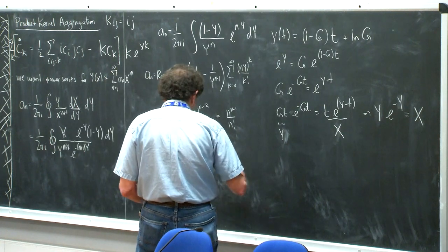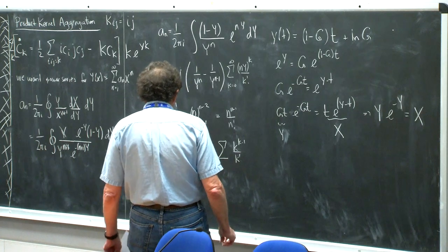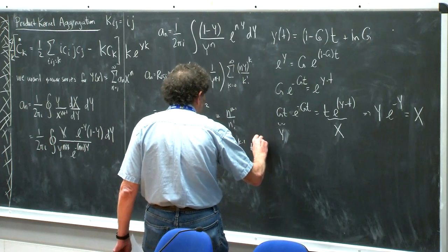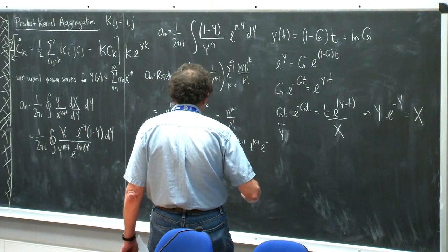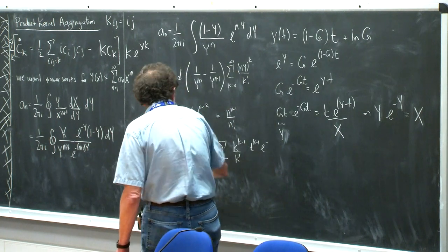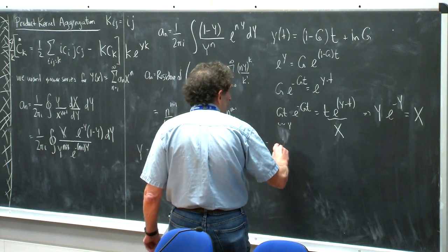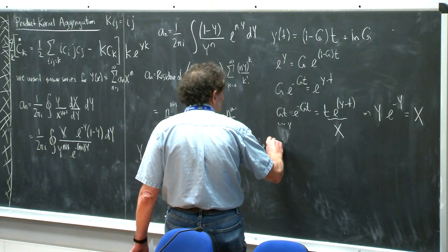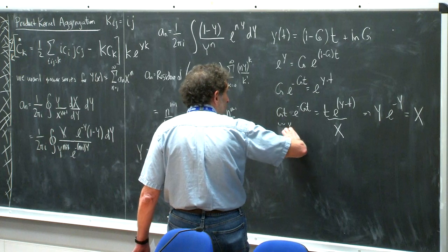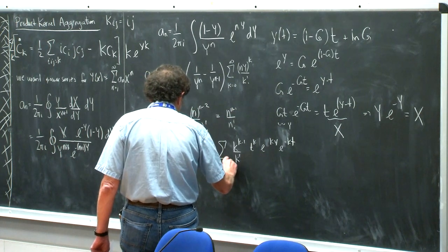And so what I get is k to the k minus 1 over k factorial. And then I have x, which is this guy here. So it's going to be t to the power k minus 1 e to the minus kt. I have to multiply by t. So there's a t to the k minus 1, but then there's t to the k, and then I have in the exponent e to the ky, e to the minus kt. So that is my generating function.